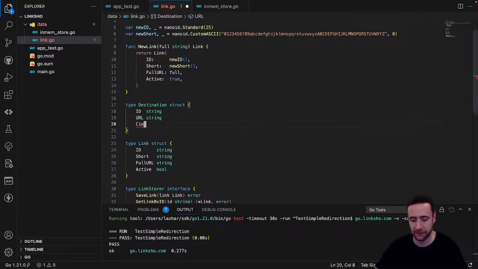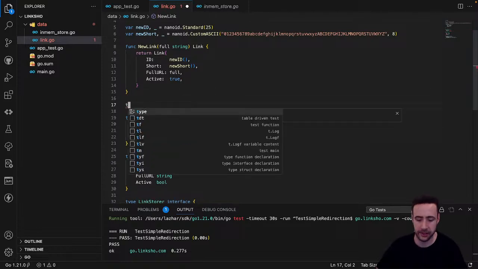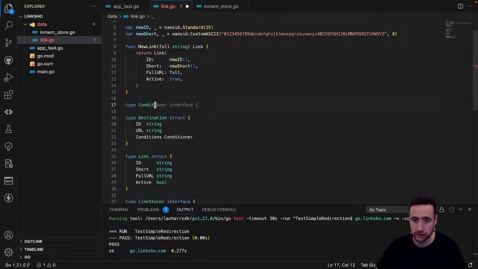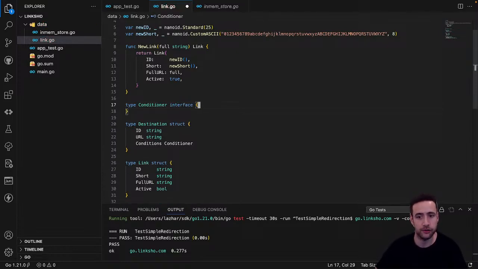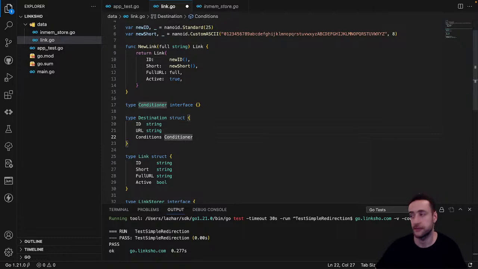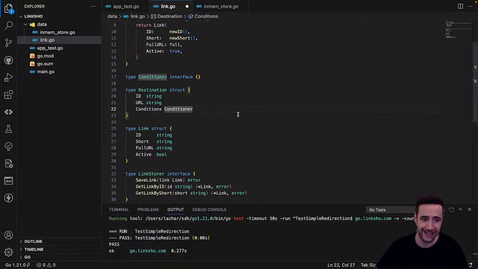And then we're going to have conditions, and the conditions are going to be a conditioner. A conditioner is a type we haven't defined yet. Okay, we're going to define it. Keep calm, we're getting there. Destination: ID, URL, conditions. That's all we need. And then we remove the full URL.